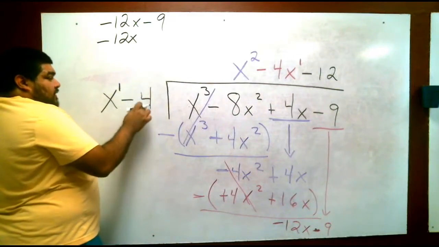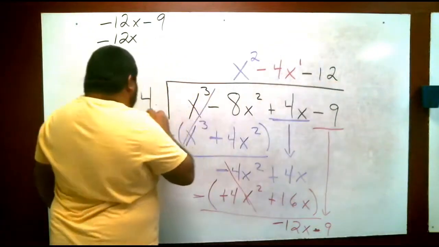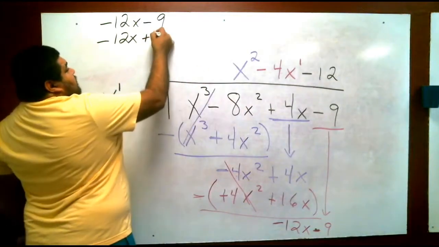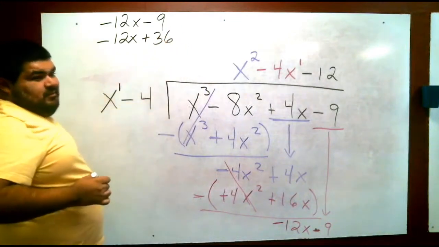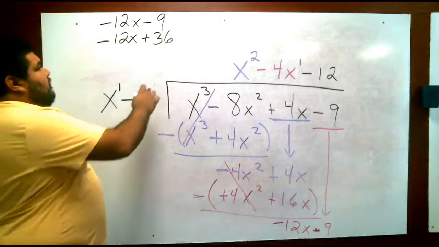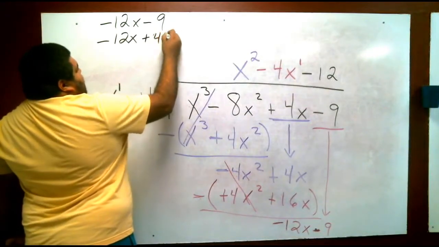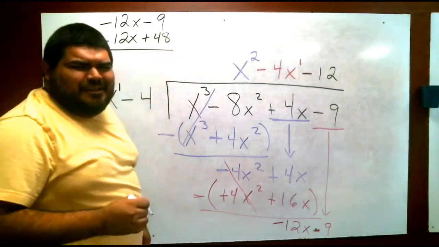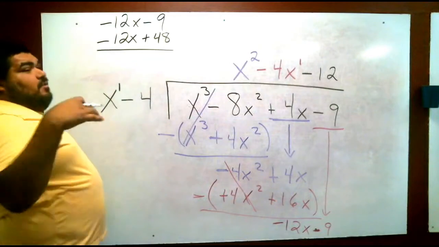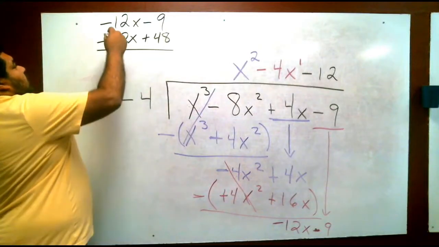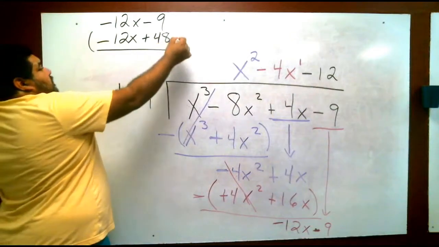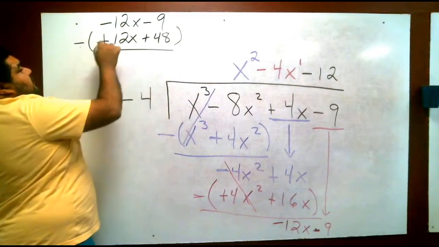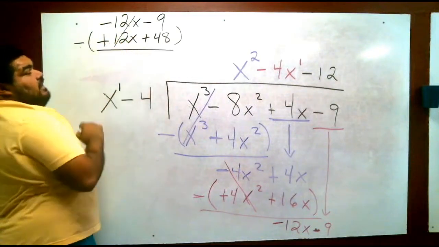Now, we have the same thing, negative 4 times negative 12. Negative and negative makes it positive. 4 times 12 is 36. Okay? Not 36. 48. Got overexcited there. I was like, wait a minute. Alright, now that we have that, again, the rule is, I like to put a little set of parentheses, a negative. Negative and negative makes it positive. Negative 12x plus 12x cancels out.